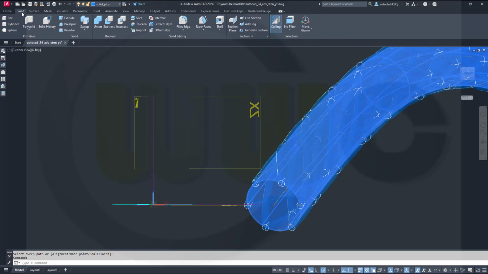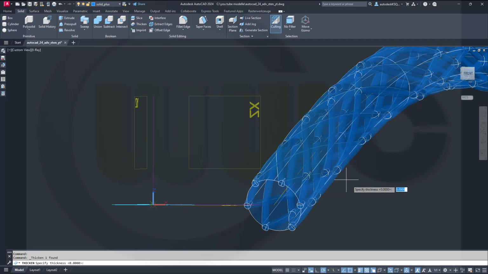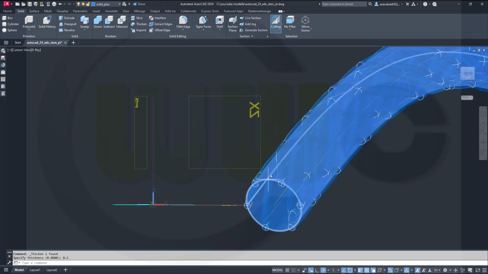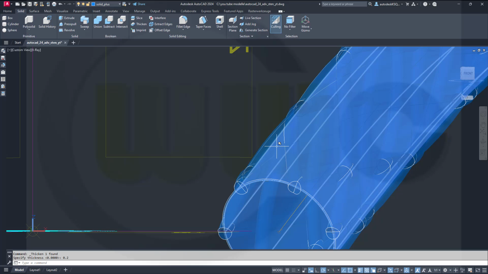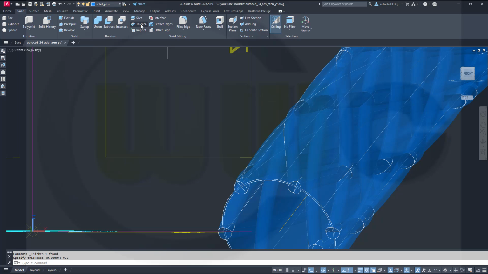Let's go to solid, make thicken. First thickness of 0.2. And then select the same surface and make thicken with minus 0.2 millimeter.